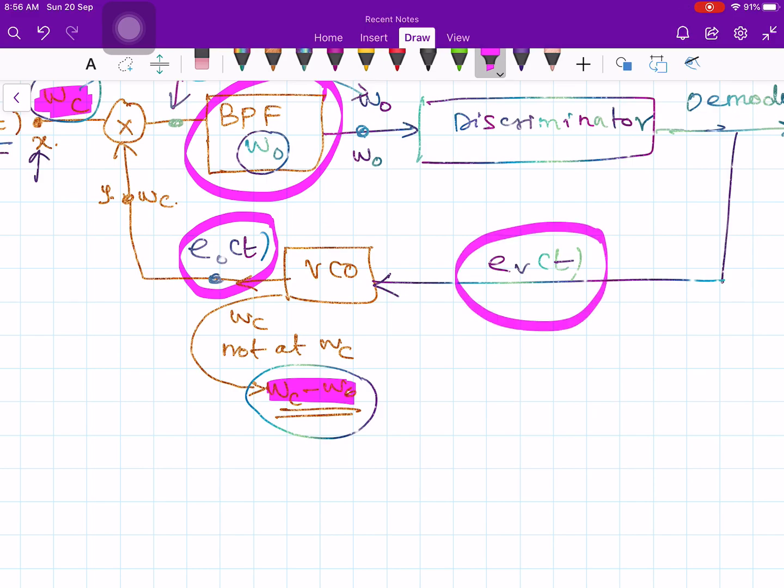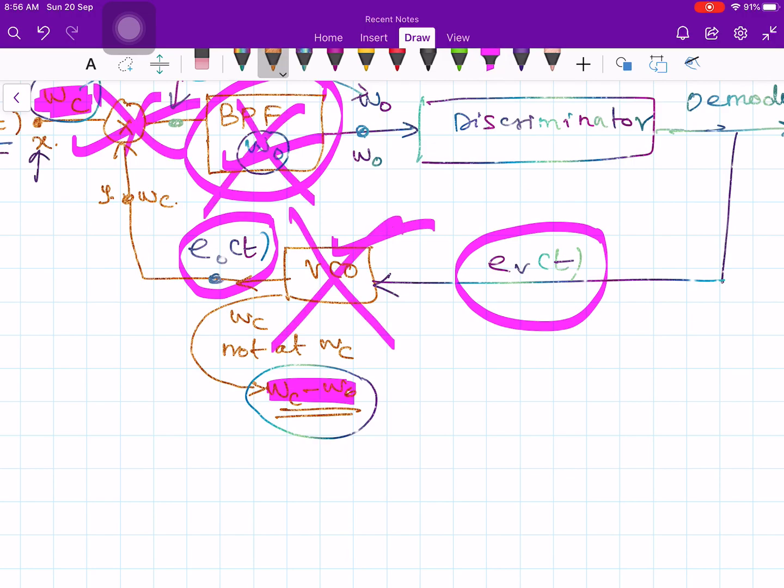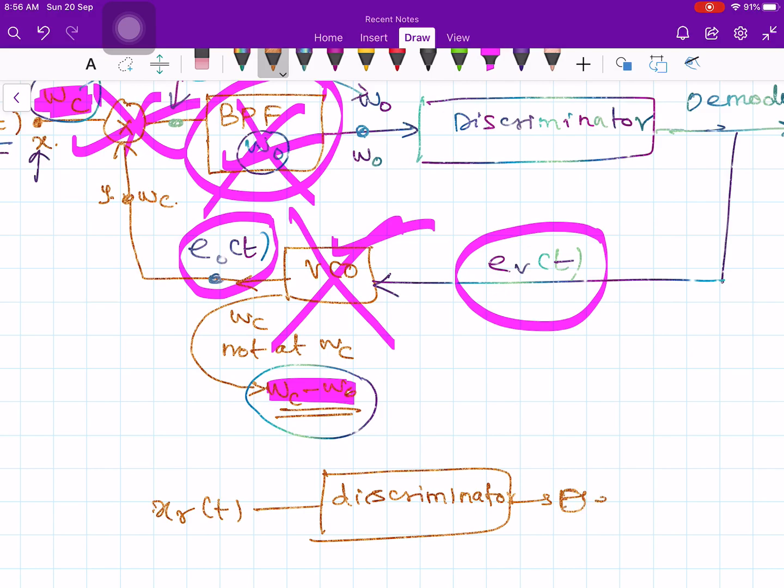Okay, so there must be a lot of questions in your mind. See, I have a phase locked loop, and in addition to that, a frequency discriminator in this loop. A natural question that will arise is, if I am going to use a discriminator anyway inside the loop, why should I have this device at all? Why should I have this voltage controlled oscillator, then band pass filter, multiplier, all these guys? So we don't want all these things, right? Straight away you can give the XR of t to the discriminator. What is your discriminator? Discriminator is an FM demodulator, right? So directly you can get the demodulated signal. Then why are we using this kind of structure?